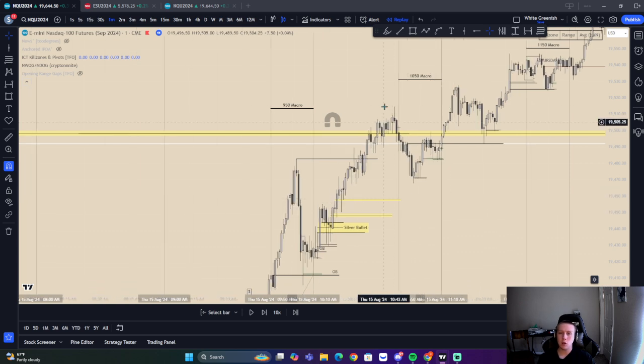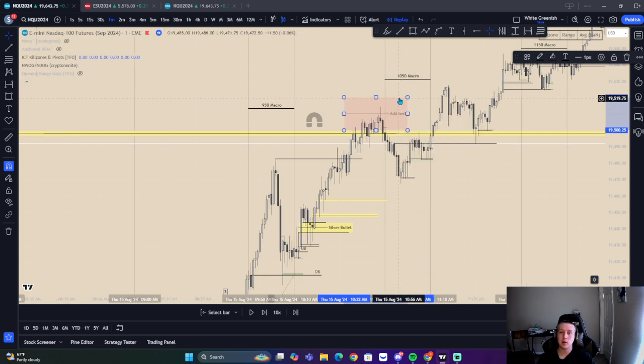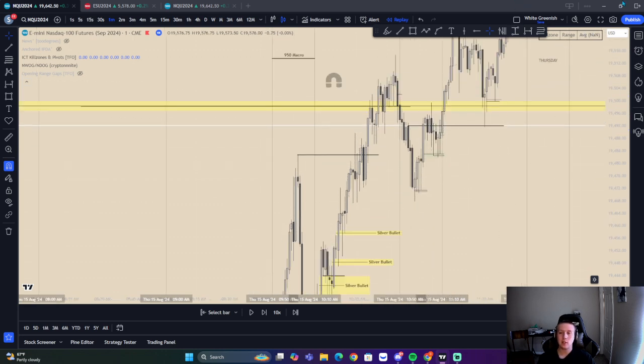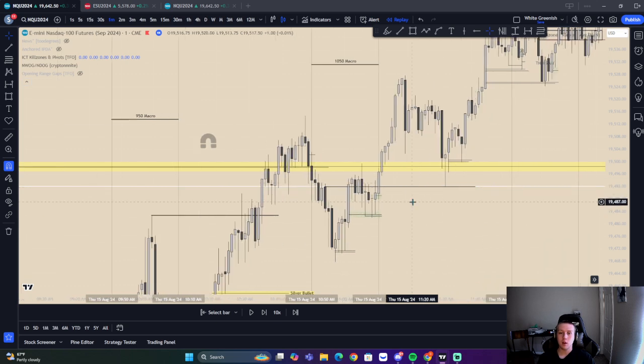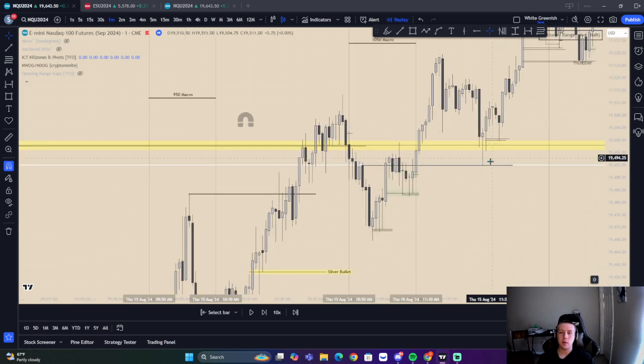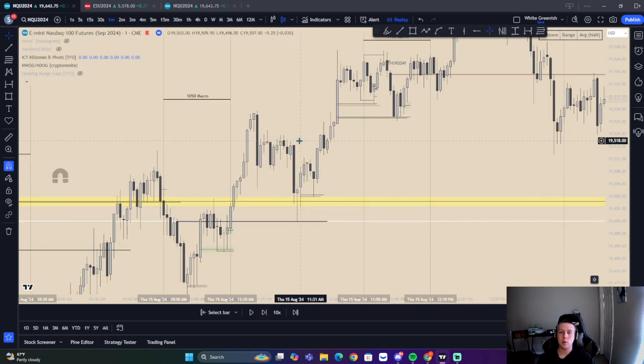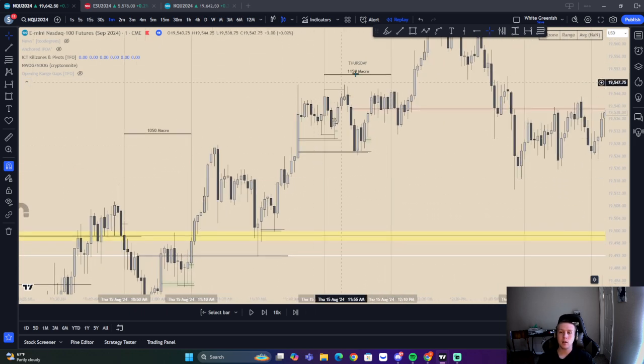We come back lower, still no displacement lower, and more importantly, no manipulation at the highs at all. So therefore, what are we more likely to see? Continuing order flow. And right here, we have an order block. Boom. Oh, beautiful. The opening price is sensitive. We also have this fair value gap right there, a lower time frame thing that we'll go over. Then what do we have? Another order block right there. Beautiful.